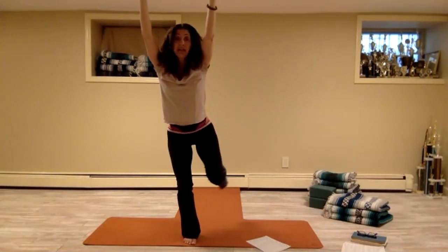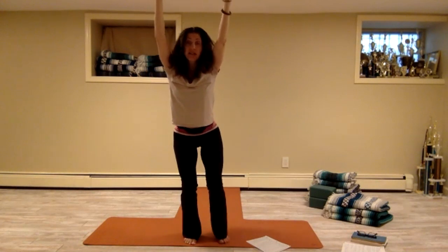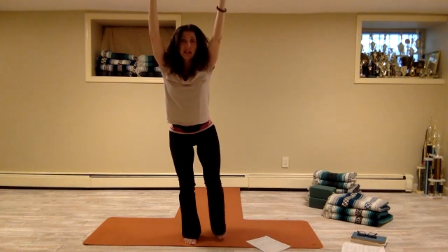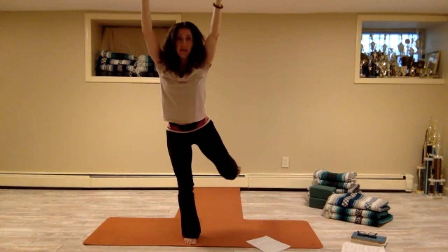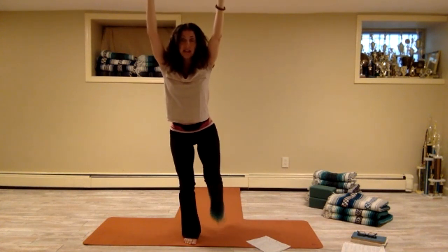Open the right knee a little bit out to the right. Return it to center, step the foot down, both knees remain bent. Same leg goes back, out, in, down. 3 back, out, in, down. 4, 5, 6, 7, 8 back, out, in, down.